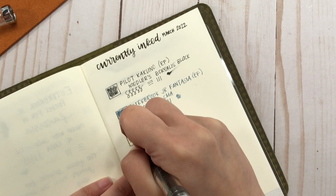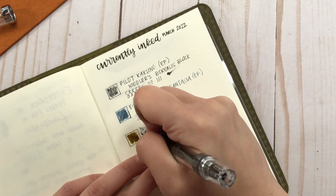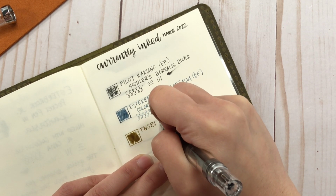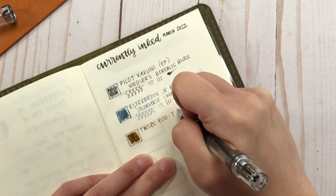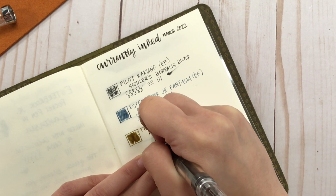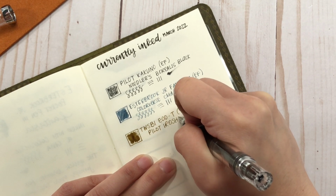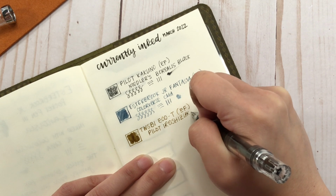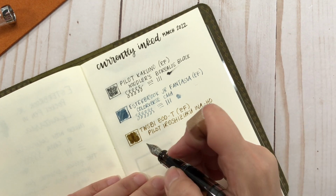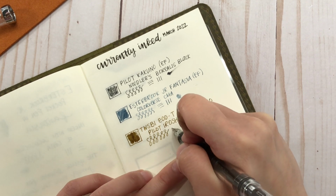It comes out so nice and wet. I love it. But the relationship that I currently have with my Twisty Eco, I think, is similar to the relationship that I'm going to have with my Ernest Brooks Jr. I did not like the nib. I thought it was really scratchy, but after working with the tines and with some micro mesh, it is exactly where I have it. But also the ink makes such a huge difference. I loved using my Eco with the Pilot Iroshizuku Shinkai, and I think it'll be great with Inaho, however you say that.